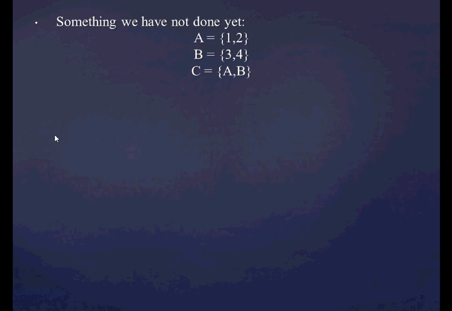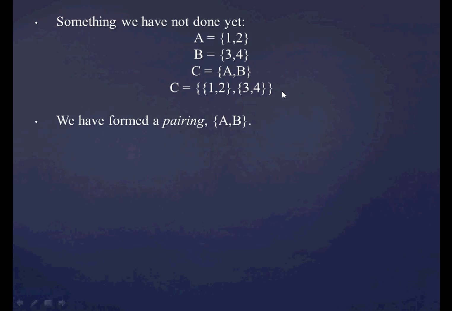So now that you've internalized those 2 axioms, let me introduce something we haven't done yet with sets. So suppose I have some set A, which contains 1 and 2, and some set B, which contains 3 and 4. What I'm going to do is construct a set C, which contains 2 elements. First, the set A, which I've already constructed, and the second element is going to be the set B. So these two objects are going to be the entire set A and B, not so much the elements of the set A and the set B, but the entire set A and B. So what I've done here is just substitute A and B in. So I've created this new set which pairs A with B. So I've got the old set A here, and I've got the set B here. So I've created this new set. So what I've done here is I've formed what's called the pairing of two sets, A and B, the set containing A and B.